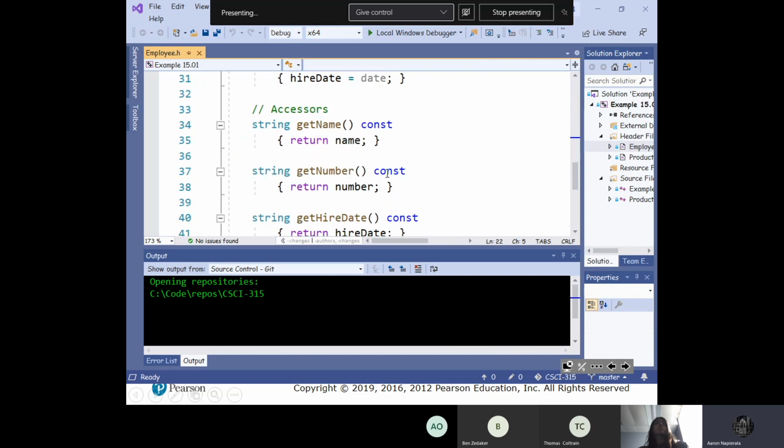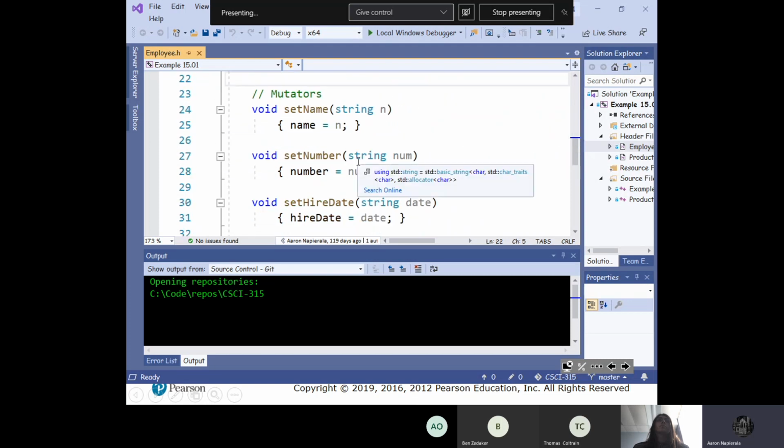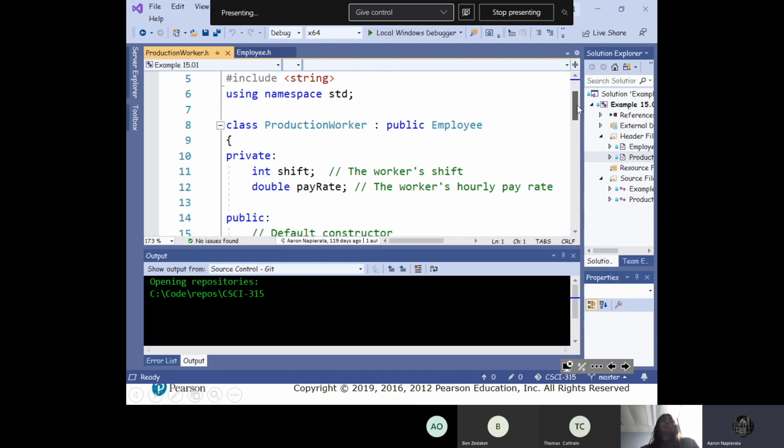And there's no specification here because a lot of them are just accessors and mutators, right? So here's all your accessors, here's all your mutators, and that's it. So you can kind of see this class is just an outline of what an employee should have.